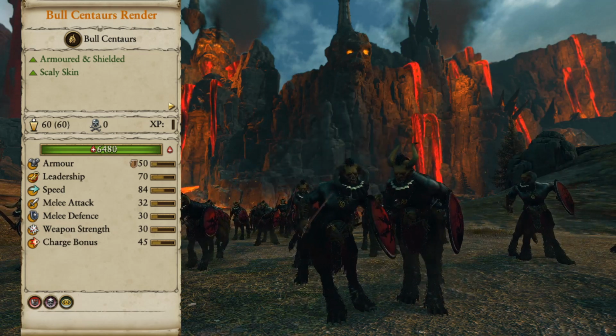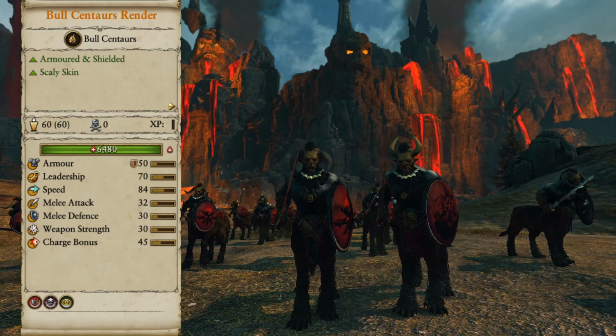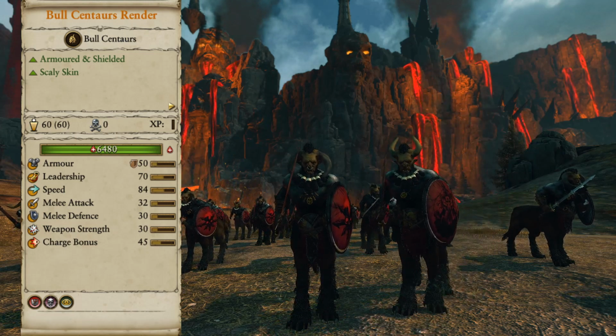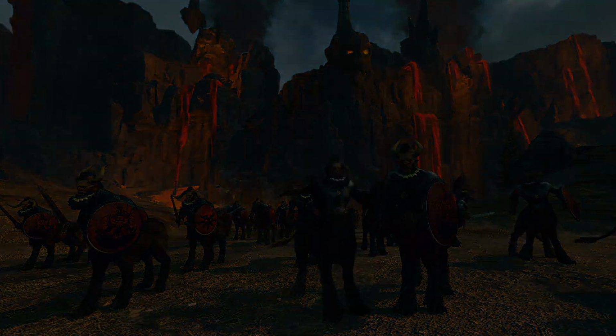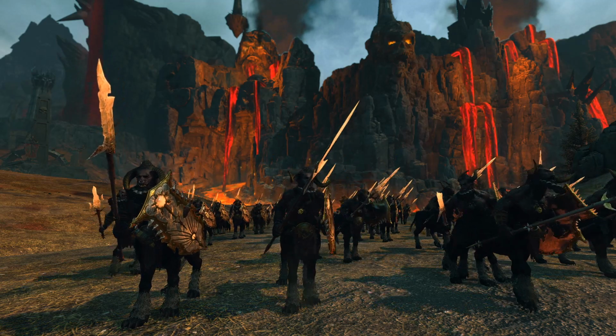I personally would spend this extra 100 points on this unit, as I feel it provides better value for the cost, and is a real useful tool for breaking missile infantry quickly, and can actually do some damage to some cavalry units as well. The Bull Centaurs of Bahar are an interesting choice at 1000 points.